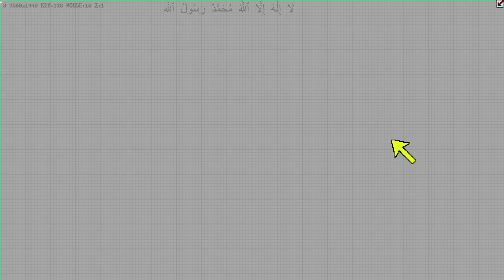So the key I'm going to press now on the keyboard, or the combination, is going to be Shift N. And you can see there that immediately I have a box popping up, so I'll do it again. I'll get rid of it. Shift N. And I'll get rid of it again.